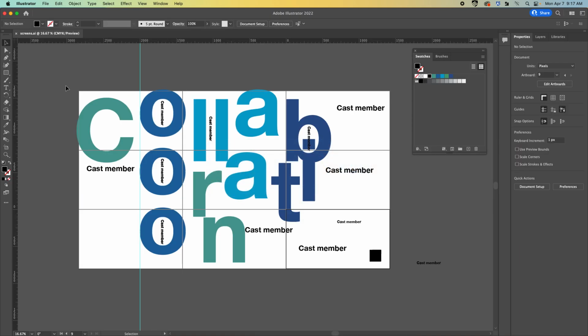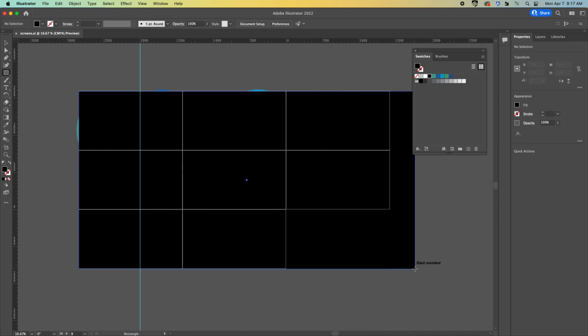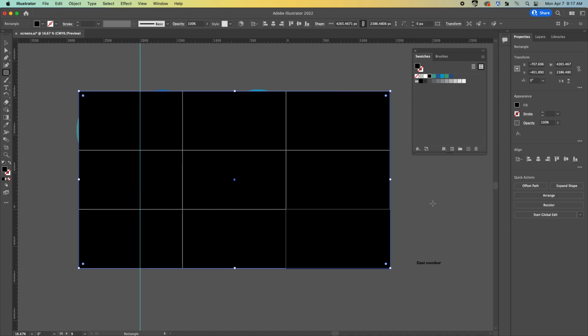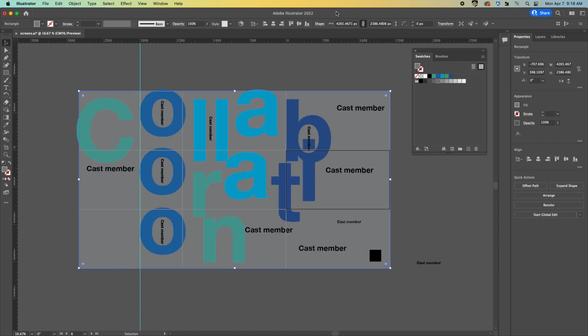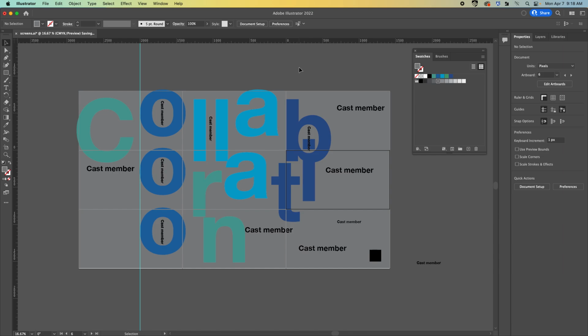So I need to make sure that I can see where the color breaks. So right now I'm just going to pretend. I wouldn't ordinarily make every screen background the same color, but for the purposes of this demonstration, I'm going to make the background just one color, just so we can see what's going on. So I'm going to make it light gray. And I'm going to send it to the back. On a Mac keyboard, Command Shift left bracket sends everything to the back. I'm going to save again.